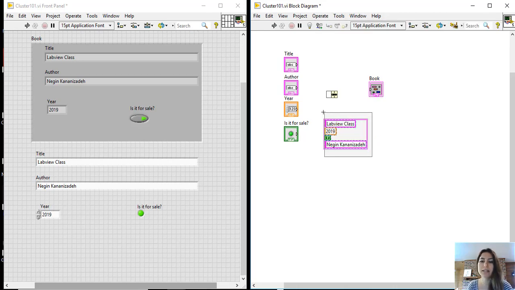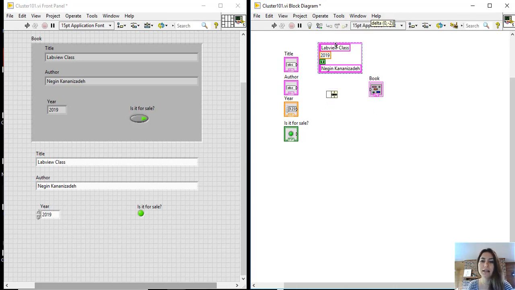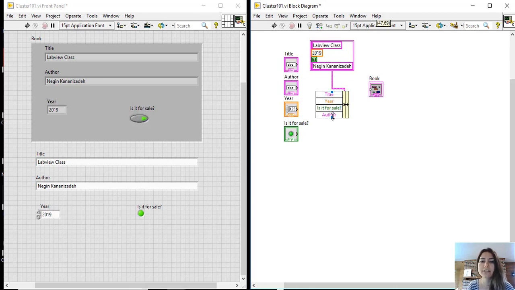This shows that our cluster has 2 strings, 1 number, and 1 Boolean. Then in your bundle by name, there's a part called input cluster. You can wire this to your constant, and now you have defined your cluster. And because it's bundled by name, it has all the names.